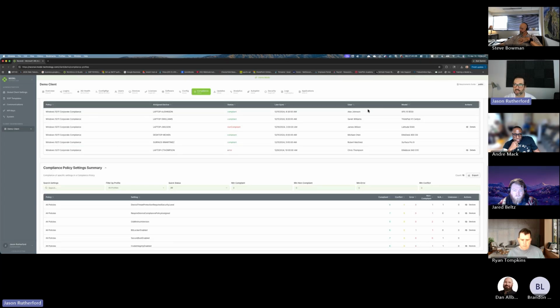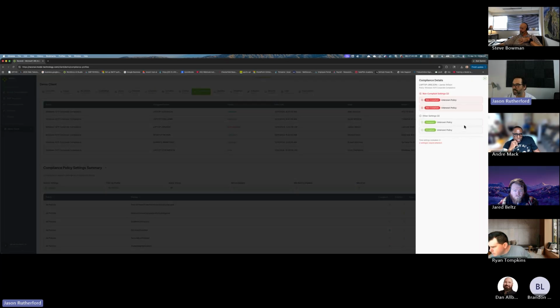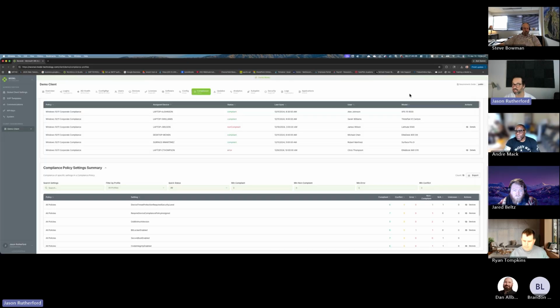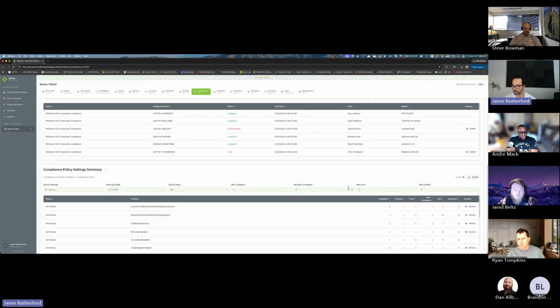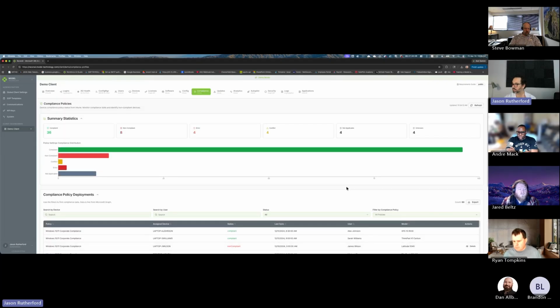We have things like compliance policy deployments, details, so we can click details here and see the non-compliant settings. In this case, it's unknown, so it's very unhelpful, but laptop J. Wilson you'll see as a problem in this environment. So that might be somebody that needs some attention. And then you have compliance policy summary settings. So again, the details of the charts, they're all filterable, sortable, and exportable. Things like minimum OS version, get the device details that don't meet that requirement. All in an attempt just to get to fixing problems faster rather than trying to find the problems and spend 2 hours trying to find them.